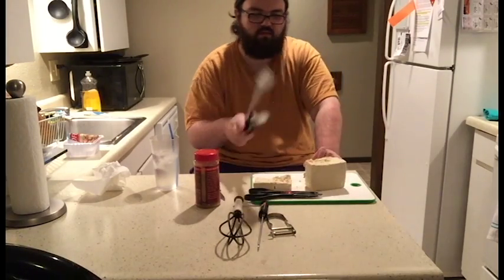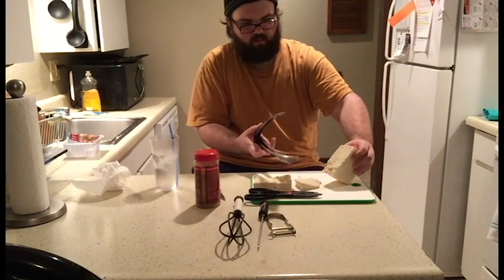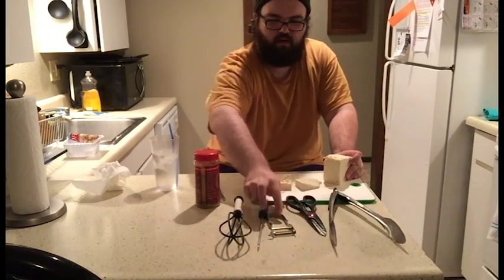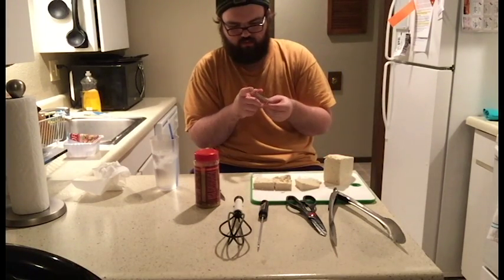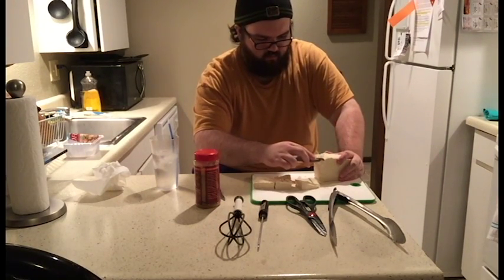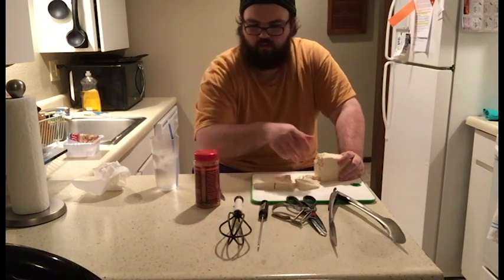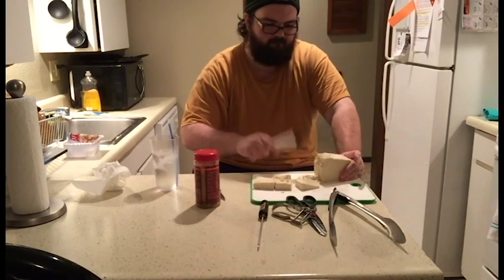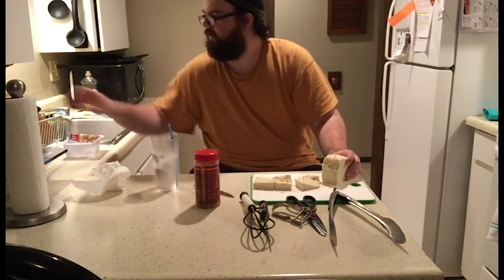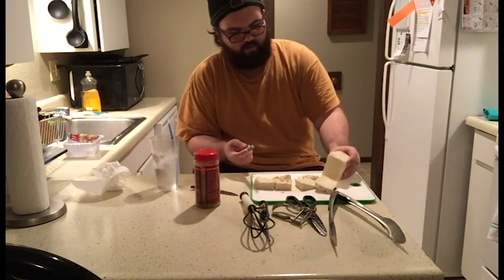Maybe tongs. Use them as a cutting implement. Technically better than the scissors did. Potato peeler. This is going to give me some small tofu, I think. Yeah, that's not going to work. Nope, that's not great. The whisk is useless. Okay, let's go back to the knife then. This is a bad knife. I'm going to get a bigger knife. Bigger knife. Oh, look how easy that was.